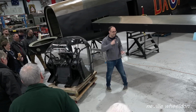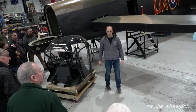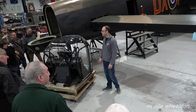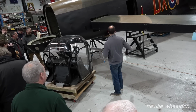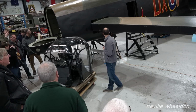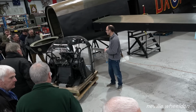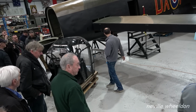So by all means, go around and have a look up the steps and inside, what are we going to call it? KB611 we'll call it. Poke your head in and have a look up. You'll also see up towards the front as well. So by all means, start that process if you want to go and have a look. I'll shout a bit louder so you can still hear me.